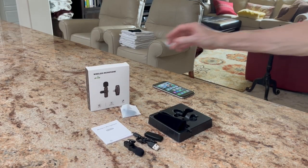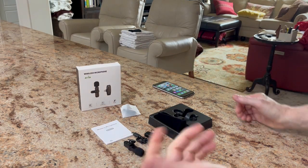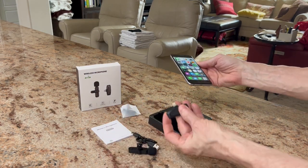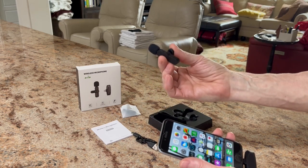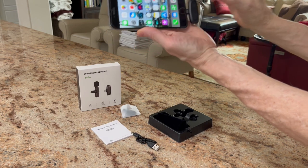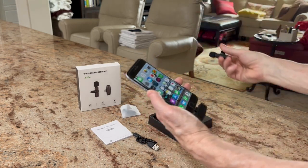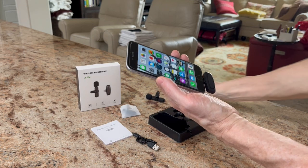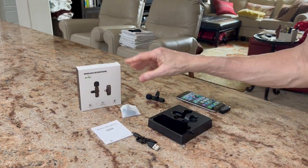Hey, Jacobs Family here. So today we're going to talk about this wireless microphone. It's a 2.4 GHz wireless microphone and it's for the iPhone and iPad. It's great for doing interviews on TikTok, YouTube, or something like that. You have your wireless receiver here, and here's your transmitter — it's a microphone. So if you're doing a video and the people are far away, their audio will sound like it's right near the phone because their mouth is going to be close to this microphone. That's ideal for doing interviews, streaming, especially when one person or a group of people are far away from you.